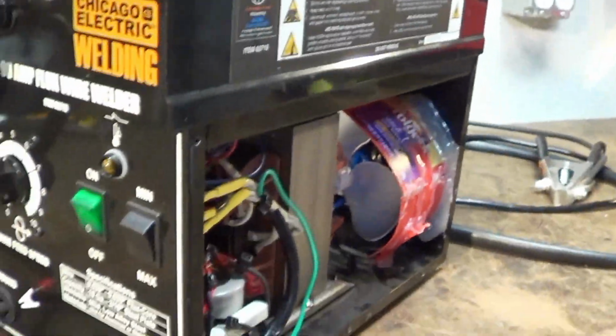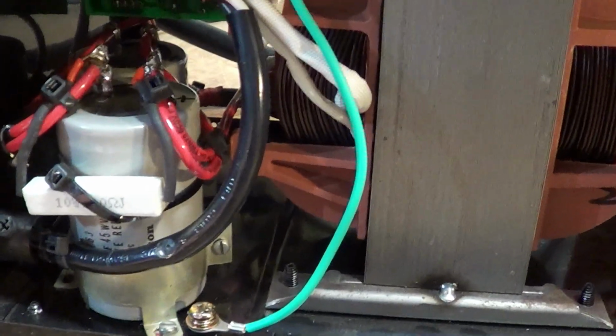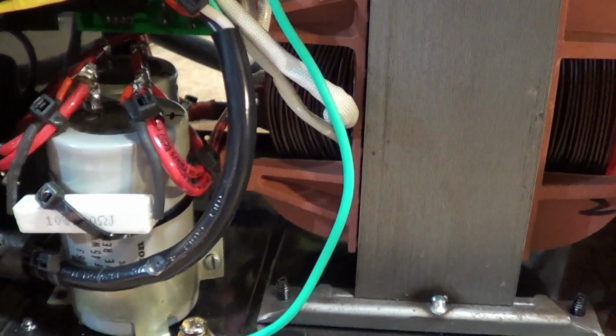Then you've got a couple of capacitors. Capacitors are kind of expensive if you have to buy them. This is where I hid mine, right here, on the right side of the unit. There's enough room in there if you're kind of careful with them. I got these capacitors from a power supply that went up.